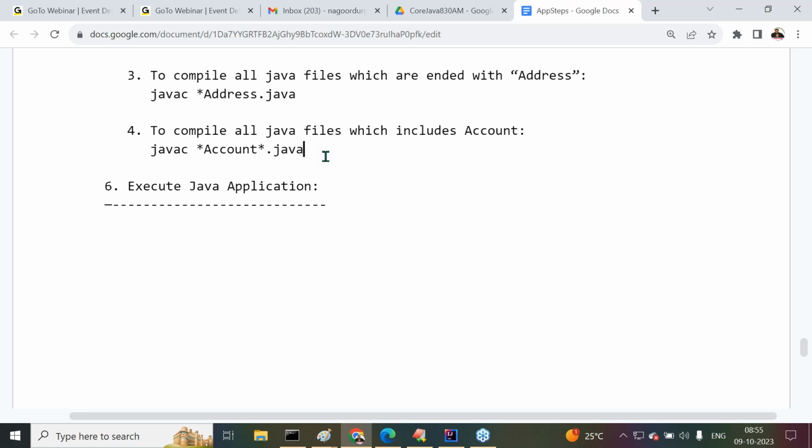Why? Because as days go on, the content will automatically increase. When content increases, at a time we are unable to practice the total content. So your duty should be that every day's topic we have to complete. On that day, whatever topics are completed, your preparation must be completed. Then only you are able to complete Java. Please remember this. We are in Java. You are going to learn more content, heavy content. So don't postpone anything, don't leave anything pending. On that day you have to complete it.